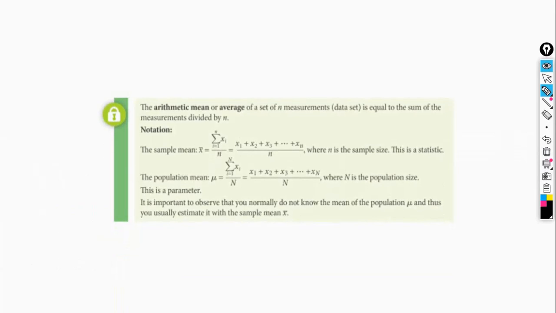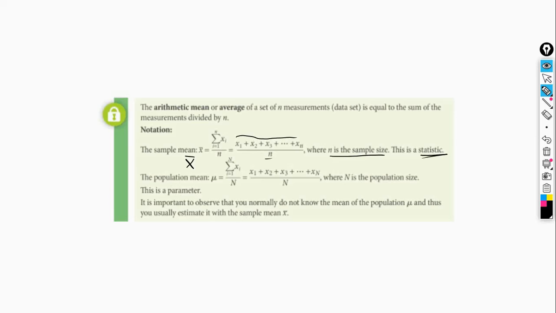So in the next slide, you're going to find a couple of definitions for the arithmetic mean or average of a set of n measurements or data set. If we're talking about a sample mean, then we use capital X with a line on top. So this means the mean of a sample. And it's just the sum of all the data divided by n, where n is the sample size. This is a statistic.